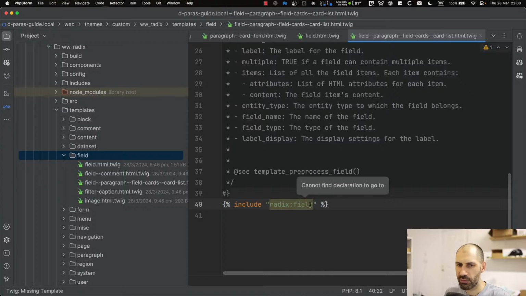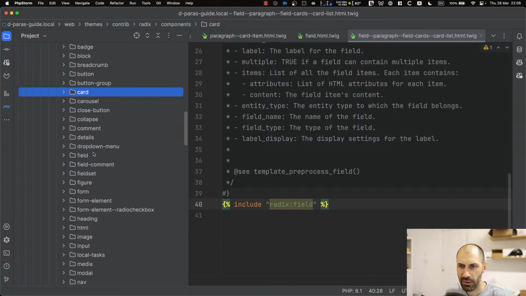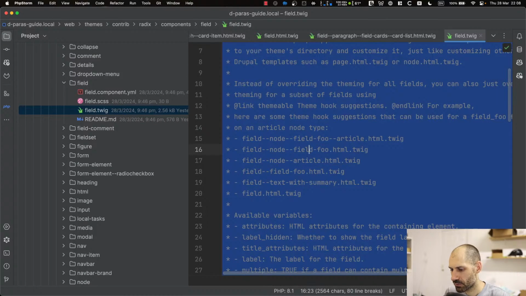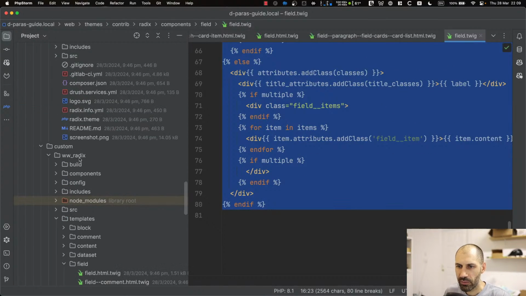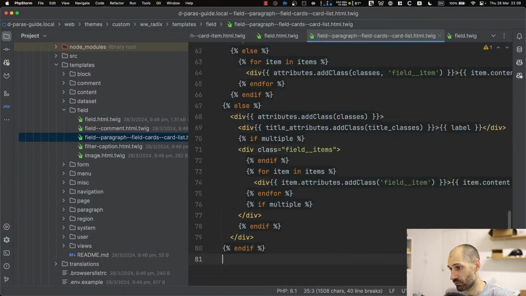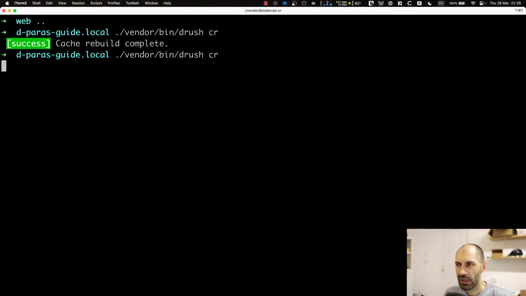Oh, okay. This only pulls in that. Actually, I want, where's that component? I need all of this, because I'm going to probably remove most of it. Chuck that in. Clear the cache.